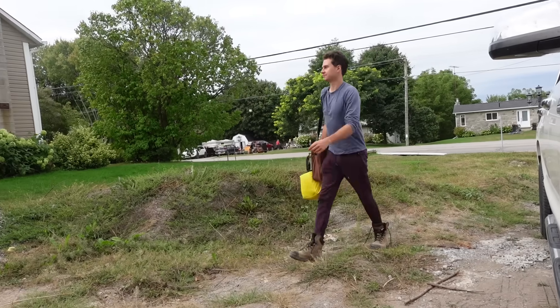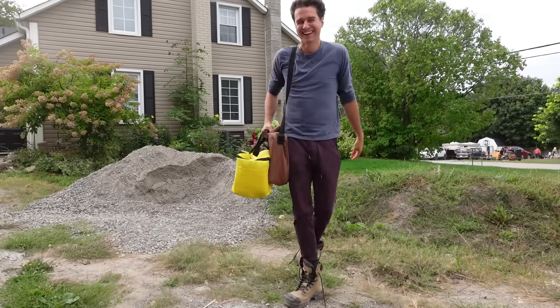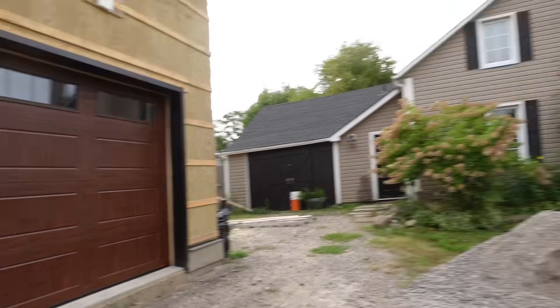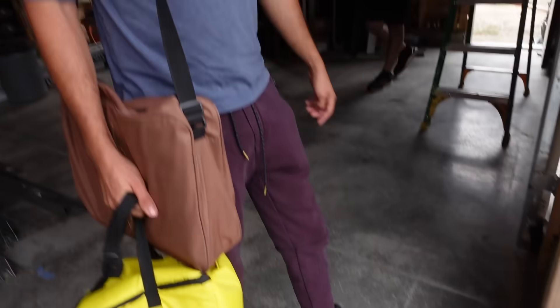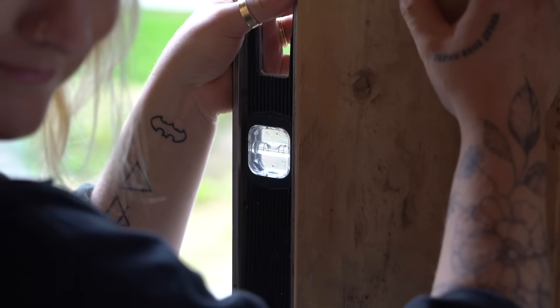Josh is here and hasn't seen the garage doors yet — I wanted to get his genuine reaction. His reaction: 'Oh my god, the door looks great!' It's a great door — best door he's seen so far. It doesn't open yet, but we've got two more to go. Day two of garage door installation, and I recruited my pal Josh to help make the process move faster. We proved two people can do it, but with three — oh boy, we are laughing.